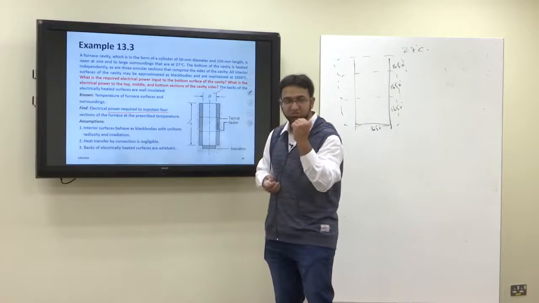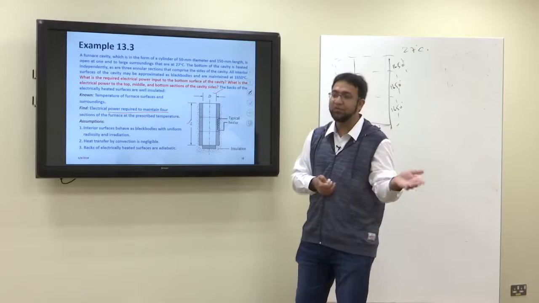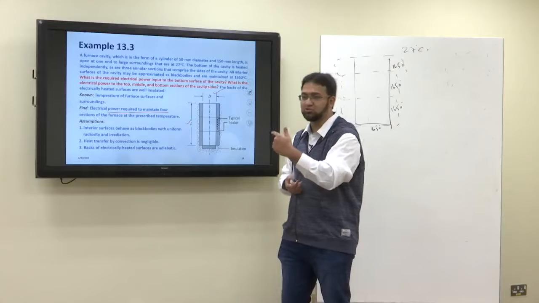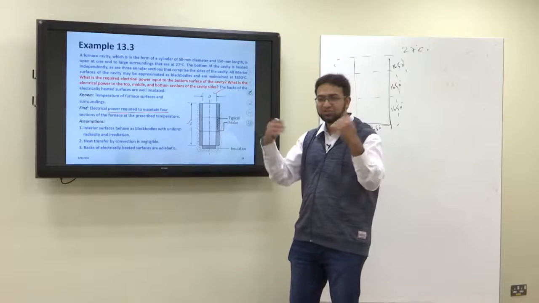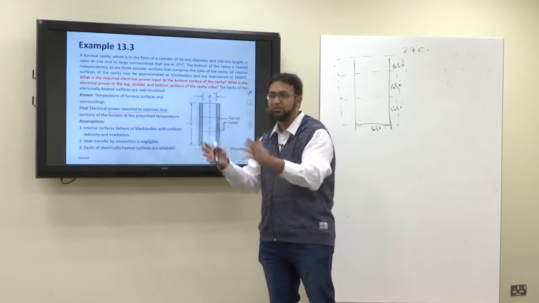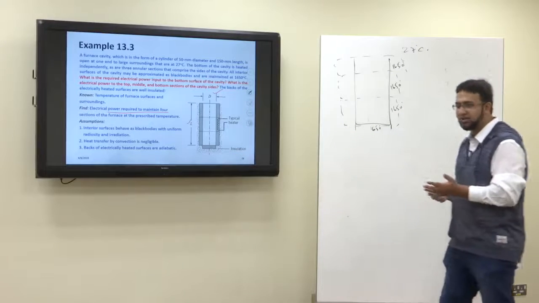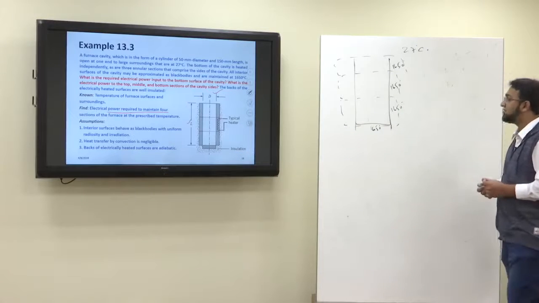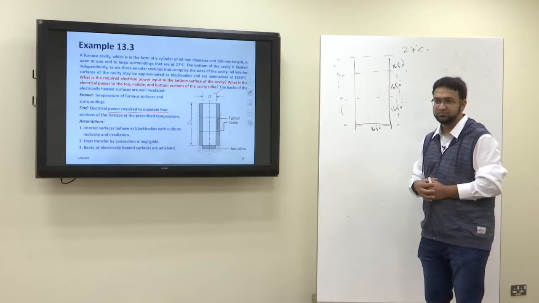In order to determine how much electrical energy needs to be supplied, we need to determine how much the heat loss will be. It will be according to that. If we supply that much energy, which is actually being lost, then the temperature would remain the same. Right? So that's the idea. Now we need to determine how much is the heat loss from the furnace.